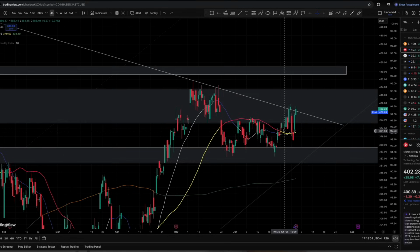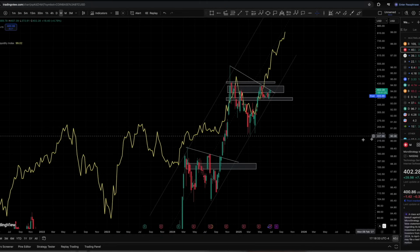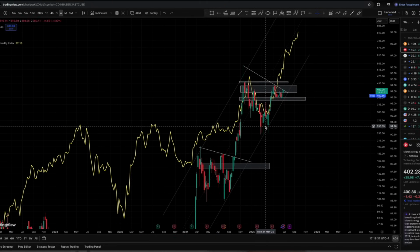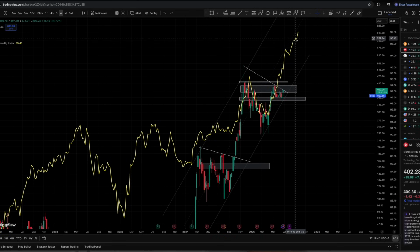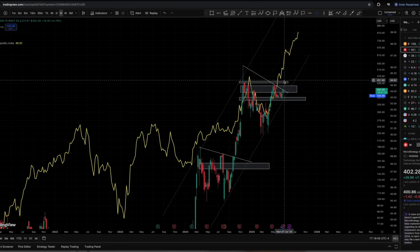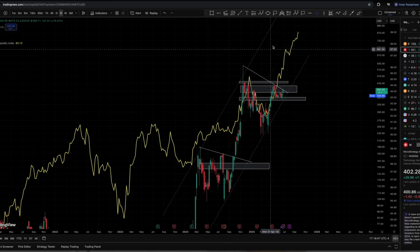And here on the 4 hour, kind of the same concept where we were underneath the 20 and the 50, closed back above, and we skyrocketed off of that move. This is just to show that the move is not over yet. Here on global liquidity, as you can see, we are ramping up higher. This thing is continuously pushing up higher, breaking previous highs as it goes, which is a very, very bullish sign for Bitcoin for a nice extended move.